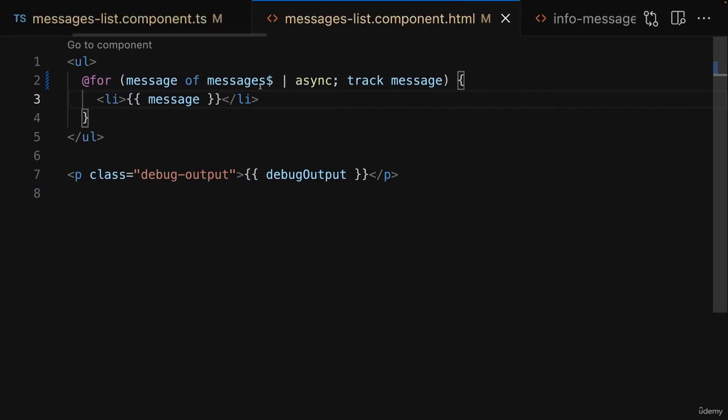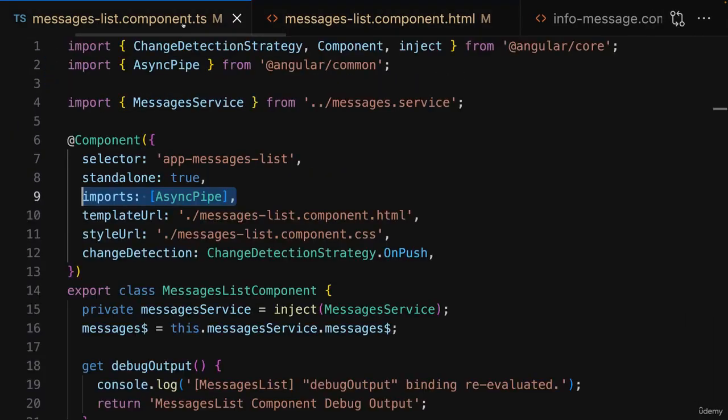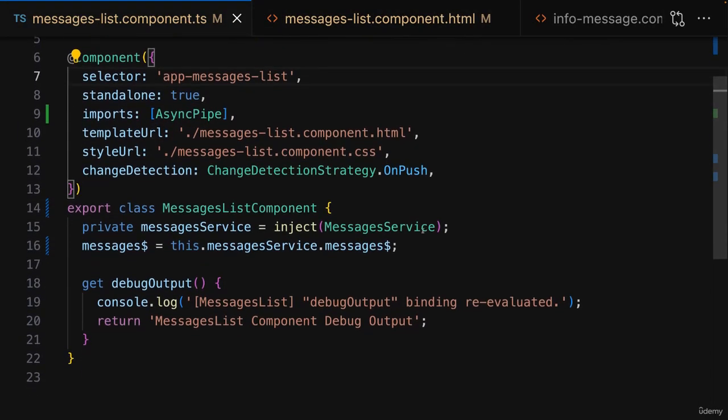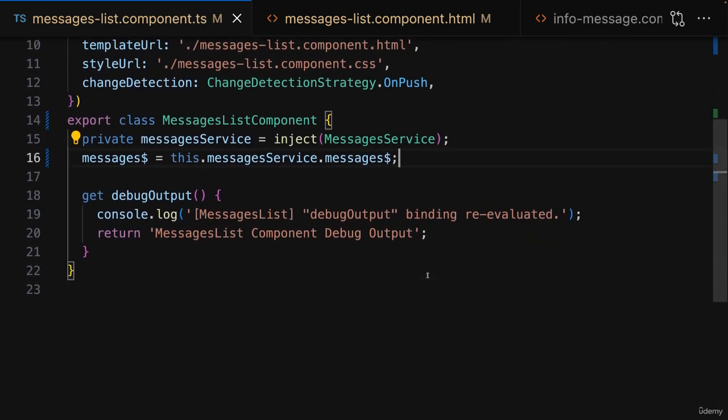And that's therefore the more elegant way of handling this. Nonetheless, it's super important to understand what's going on behind the scenes. And if you ever need to do more than just output the subject value in your template, you will need to manually set up and manage such a subscription as I showed it to you before. That's why you should know about both approaches, and now you do.